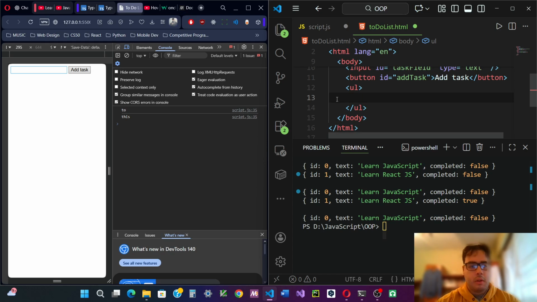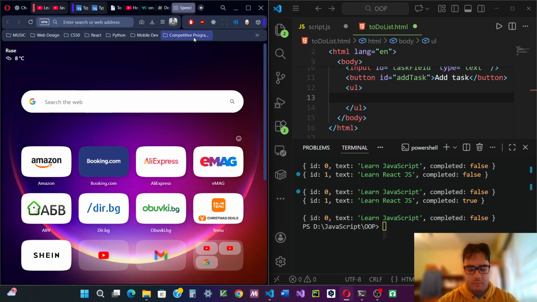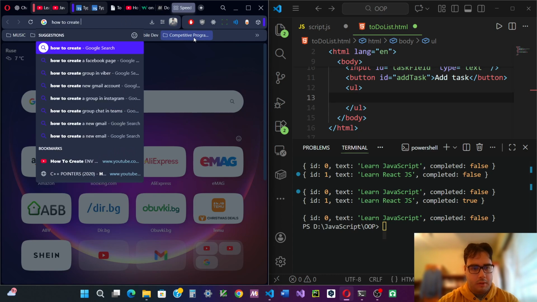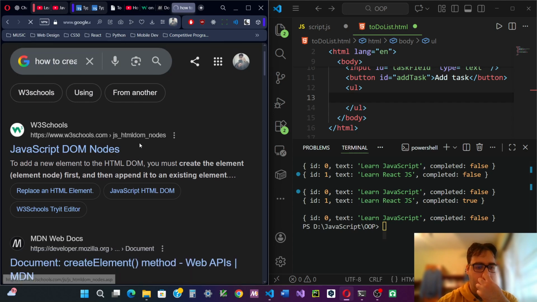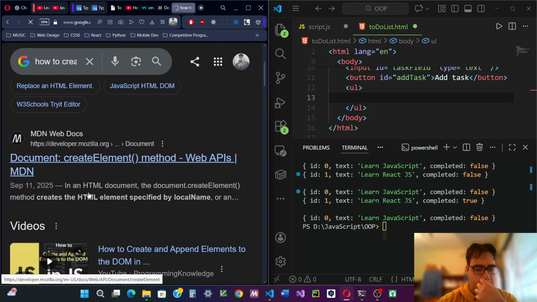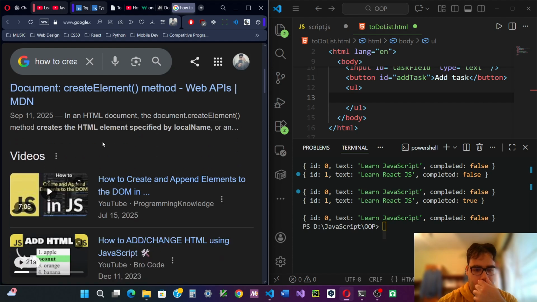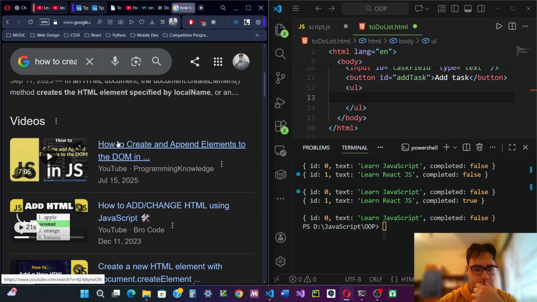So what do I want? How to create and add HTML element to DOM JavaScript. Let's see what we get. JavaScript create element. How to create and append elements to DOM. Okay, let's see this.